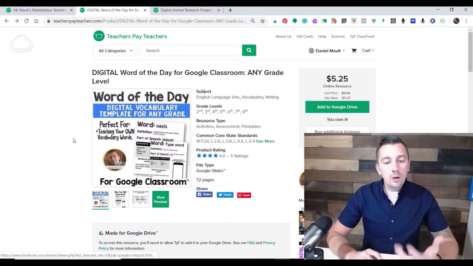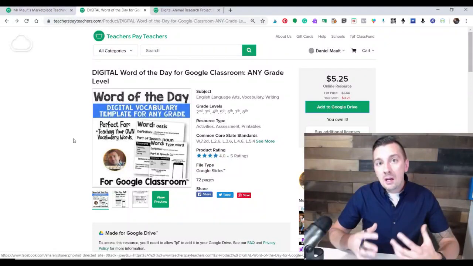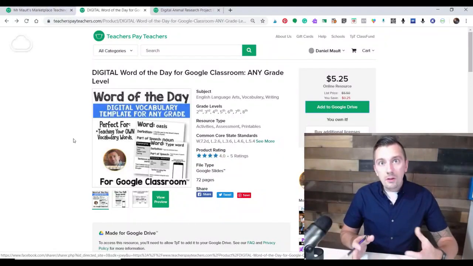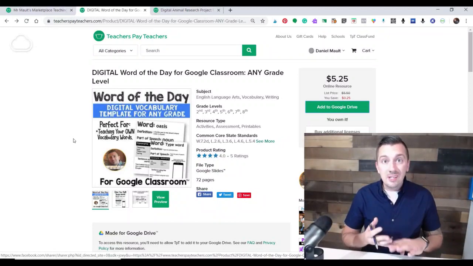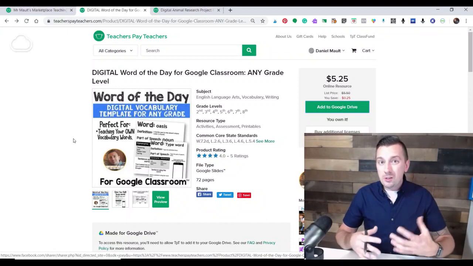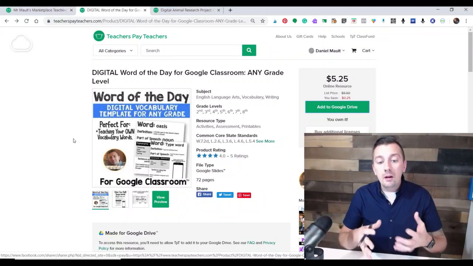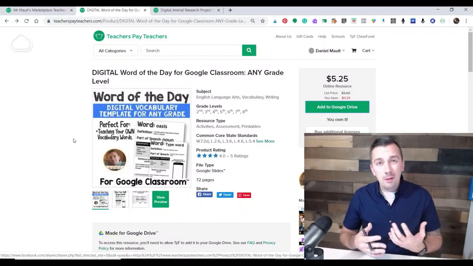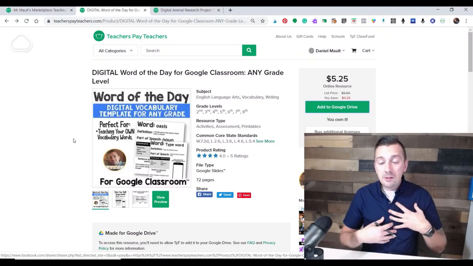This is a word of the day. It's a digital vocabulary. This actual one you could use with any set of words that you want, right? So if you have vocabulary words that you are already using in your instruction, whether it's from a series or just words that you have a word list at your grade level or your district, you can actually take those words and put those inside of this template of this word of the day. I also have a couple other ones as well that are pre-filled with words that I use in my 3rd grade classroom.